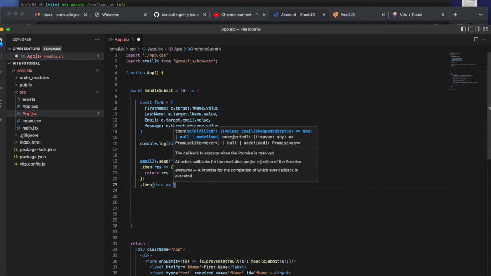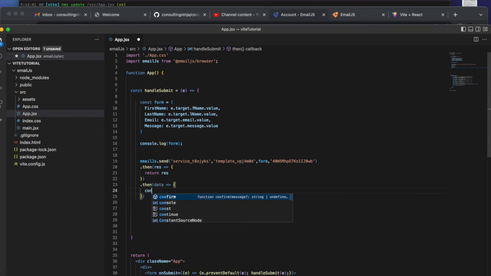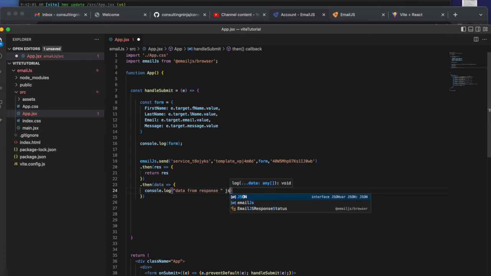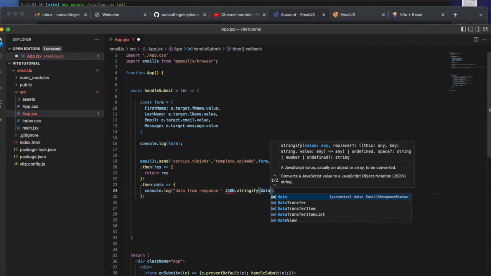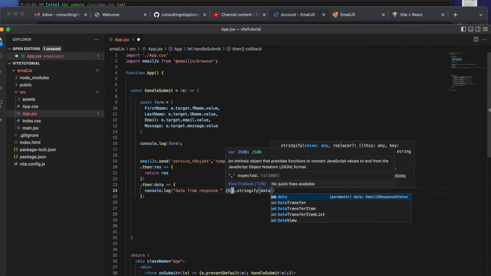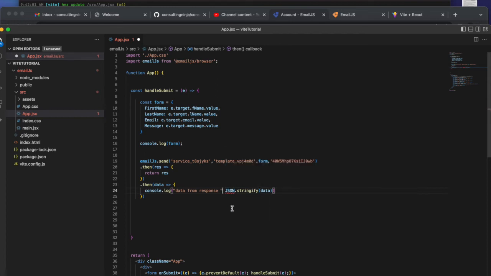Now, if you are familiar with APIs and server responses, anything below a 299 is good. So here's where you could console.log your data from response, and then do your JSON.stringify. That's so silly. And then put your data in there. Oh, forgot my comma there. Okay, so that you could see your data if you wanted to.